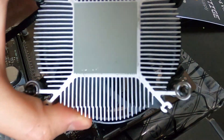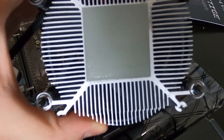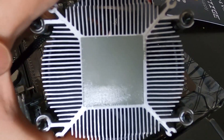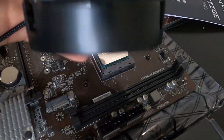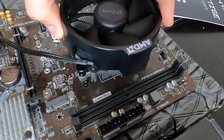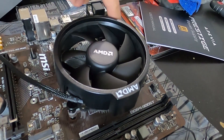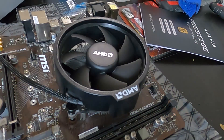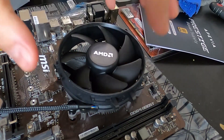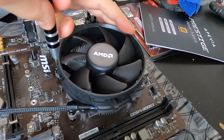To install the CPU cooler, there are two options. The first is to use the pre-applied thermal pad on the cooler. If you damage that you can apply your own thermal paste, but we're not going to touch it — this is better than applying your own. We're going to line up the AMD word the same way the Ryzen word was so the screws can line up. Tighten the screws in a crisscross pattern a little bit at a time so it goes down nice and even. Remove the cover so you can tighten the bolts, then go around and get them tight.